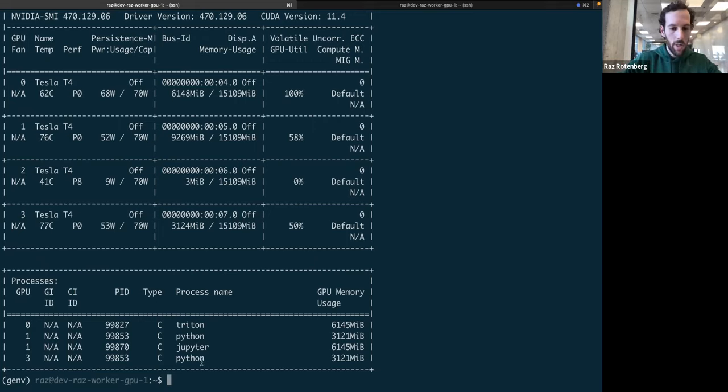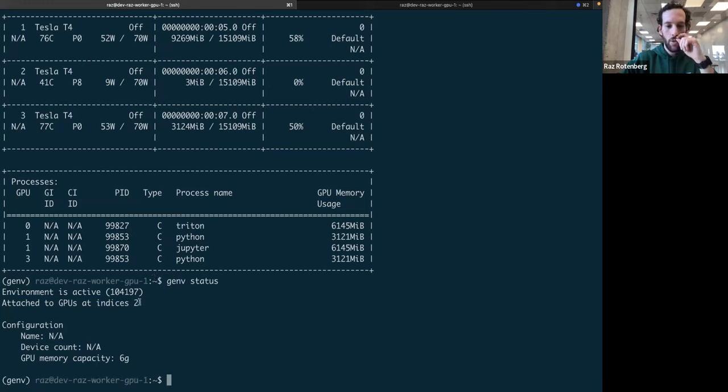Now, I can see that something is running on GPU at index 3, right? And I'm going to show you that right now, if I run Genv status, I can see that I'm attached to GPU at index 2 only. This is because I requested it.